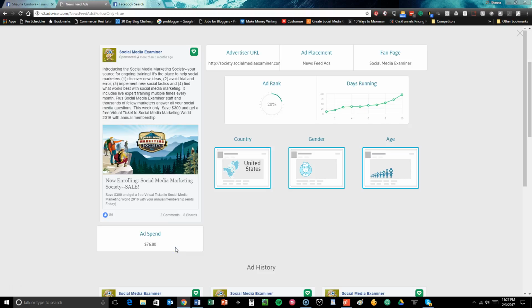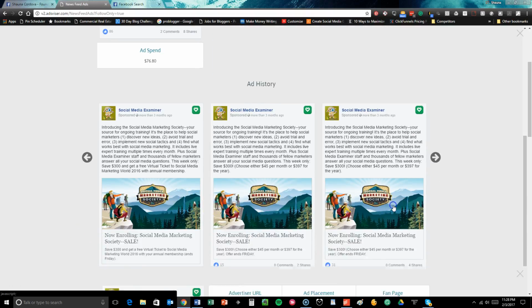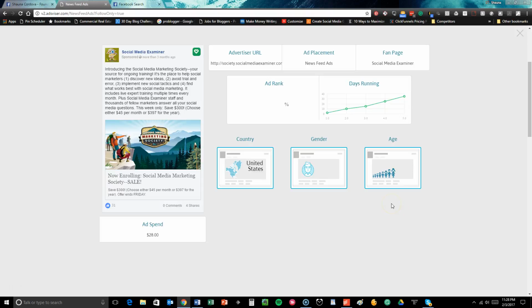So now I know that if I want to run a very similar campaign that gets similar results to this, I know how long I need to run it, I know how much I need to spend, I know where I need to put the ads when I'm setting up a Facebook ad campaign, and then I know kind of what's hitting online as well. So it's important for you to be able to know these things and dissect them, but also know you generally are going to have to take out more than one ad. So I know that on one ad, I'm going to have to take out a minimum of $76.80. But I also know that going down here, I'm going to also look at, okay, what else do I need to do?